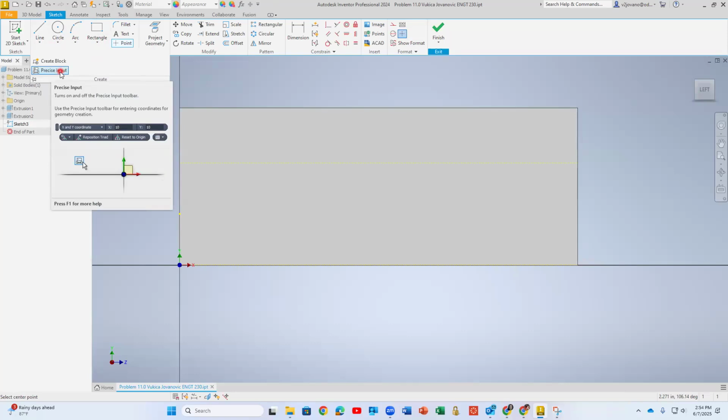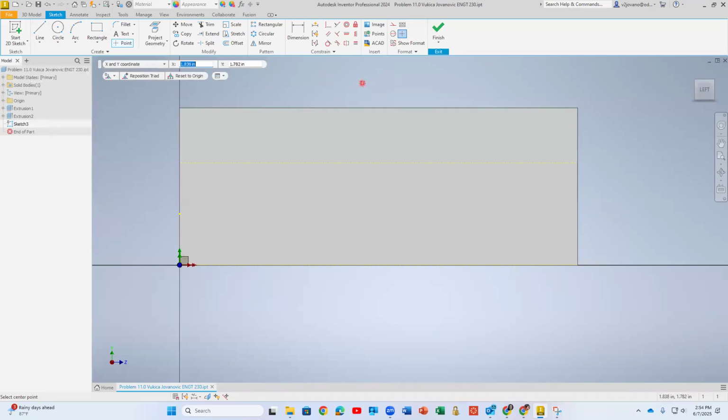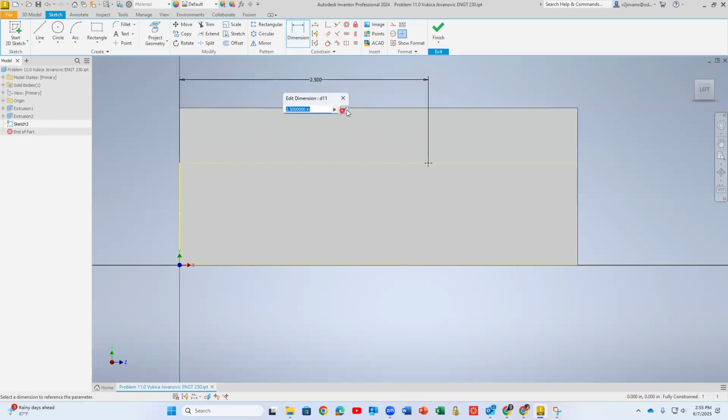But I will just make one here. So X will be 2.5. And I would just click somewhere. You see my point is there, but I can use this tool, this coincident, just to say that I want this point to be here. So now when I dimension that, it should give me this 2.5. So this point is fully constrained.